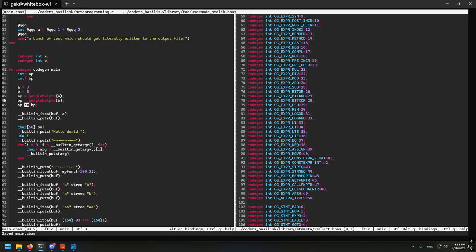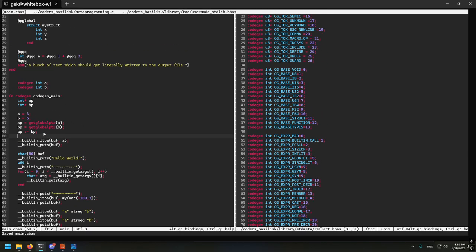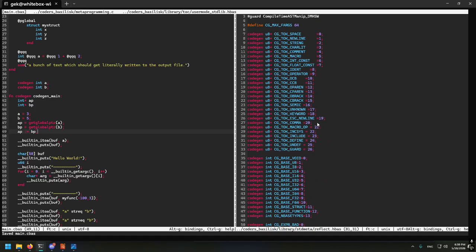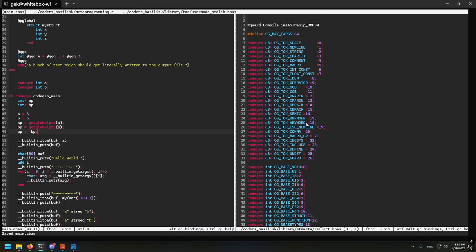And I realize that this may not be the most intuitive symbol to use for this. Many programming languages use this for like define a variable or something. But in Coder's Basilisk, this is the memcopy operator. I call it the move operator. Because what it does is it literally mem copies, right? Which is what moving in C++ does. If you move an object from one variable to another, you're not doing a full deep copy. You're literally copying the value of the top level struct from one place to another. And so that's how that works.